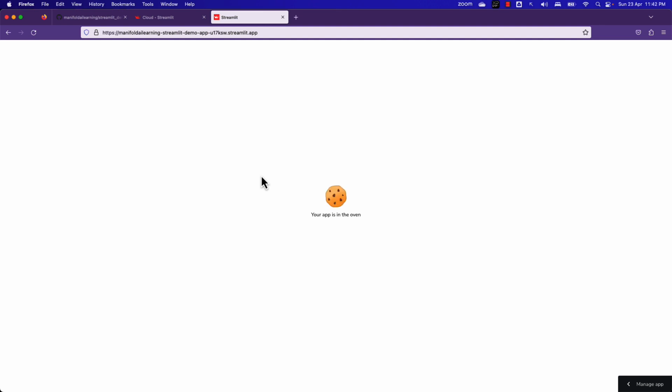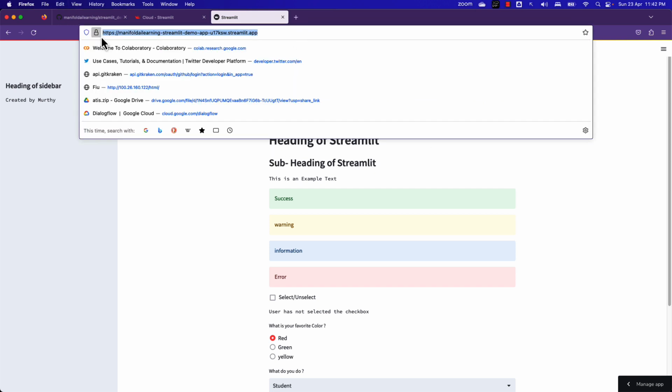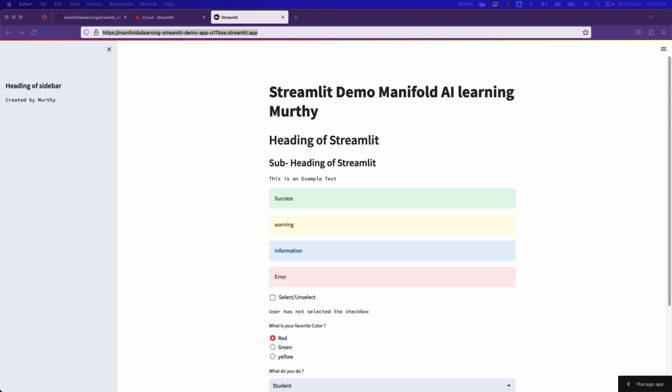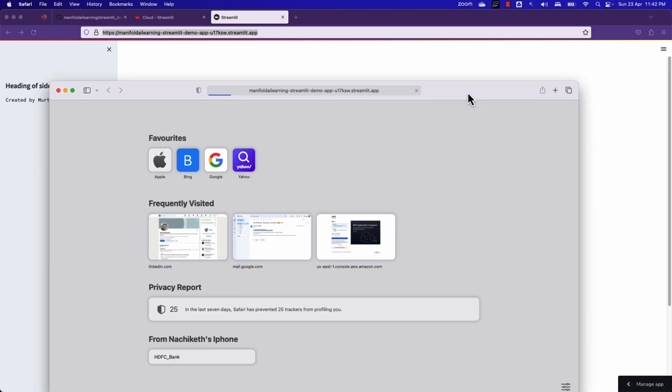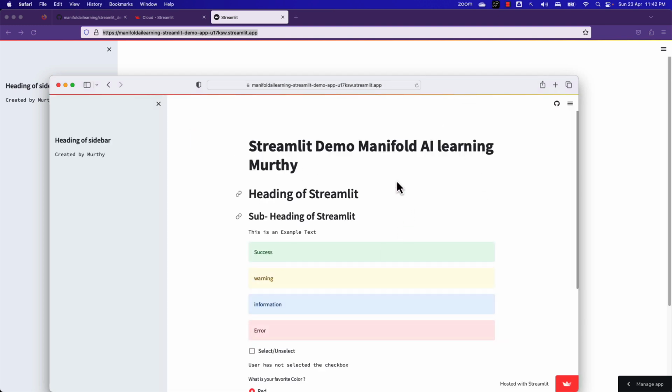In this way you can deploy your machine learning models and share your work with others by creating an app with the help of the front end. See, now I have got the application deployed. To validate it, I'll copy this link and paste it in my different browser where I'm not logged in. See, if I go to that link, the app is loaded for me. So in this way, we can deploy any machine learning models or any of your code with the help of the front end using the Streamlit.